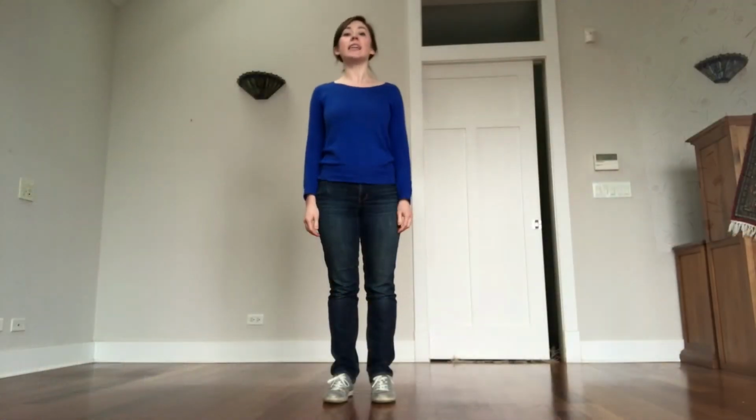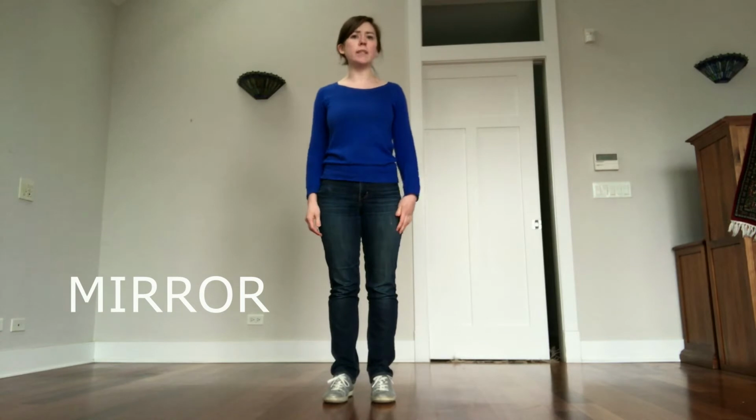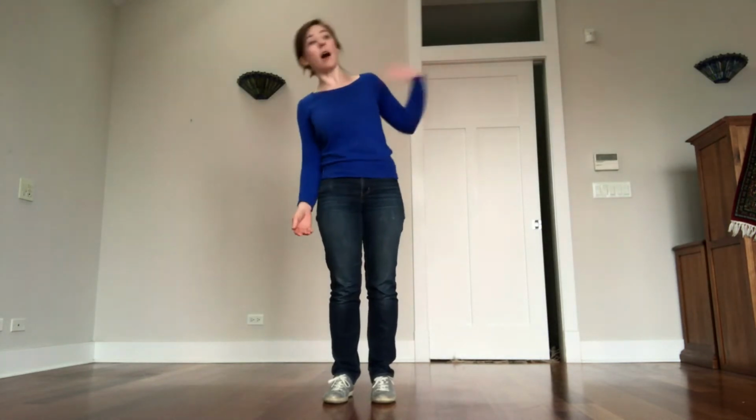movement. Today, we are going to play a theatre game called Mirror. Now, Mirror works best if you have someone in the same room as you, and if you do have someone who can play that game with you right now, why don't you call them over to the screen? You can even press pause and come right back.